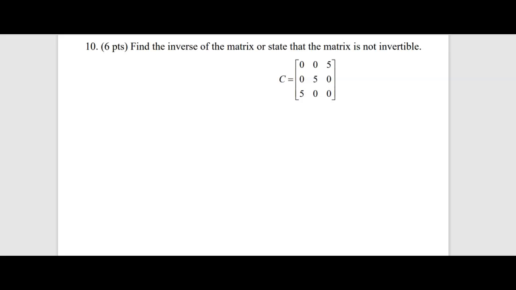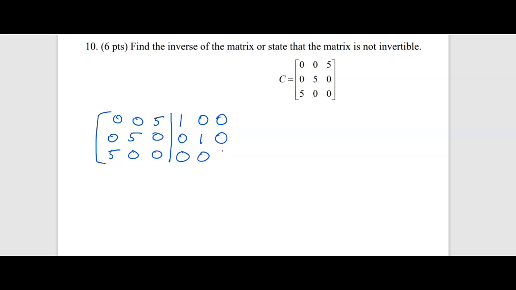However, the basic approach is you set the matrix that you're interested in finding the inverse for, you augment it with the identity matrix of the same size, 1, 0, 0, 0, 1, 0, 0, 0, 1. Now keep looking at the right side of how this starts. This is how you want the left side to end up looking.